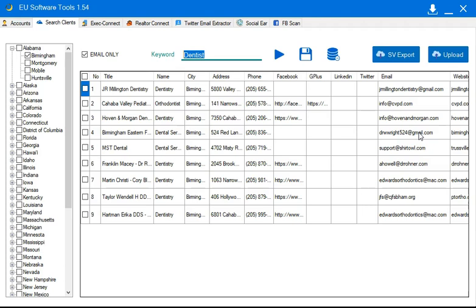Now, if you're going to verify them with the social verifier, of course, you don't need to do that. You can just verify them and then upload them into Facebook group or into LinkedIn directly. So you can save them into your account after you develop them, and you can save them into a CSV file as well, or you can save all of them into a CSV file right here. If you want to delete one, you just select one and delete it here. And you can do multiple cities, but I wouldn't do more than about 3 cities at a clip. That's kind of the rule of thumb.